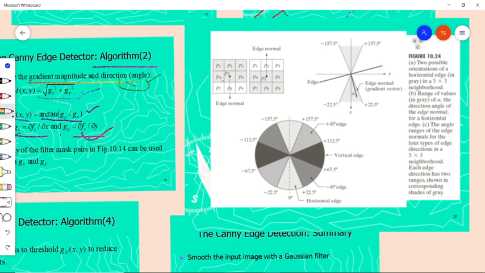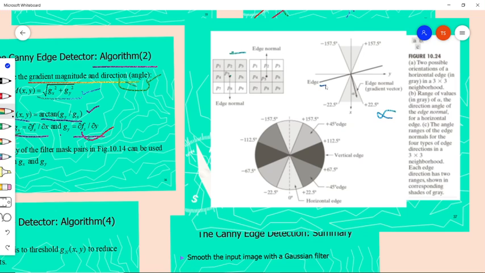So, two possible orientations of a horizontal edge in a 3x3 neighborhood. So this is the edge normal point and this is the edge normal point. These two are the possible horizontal edge neighborhoods, and this is the range of values of alpha, the direction angle of the edge normal for a horizontal edge.